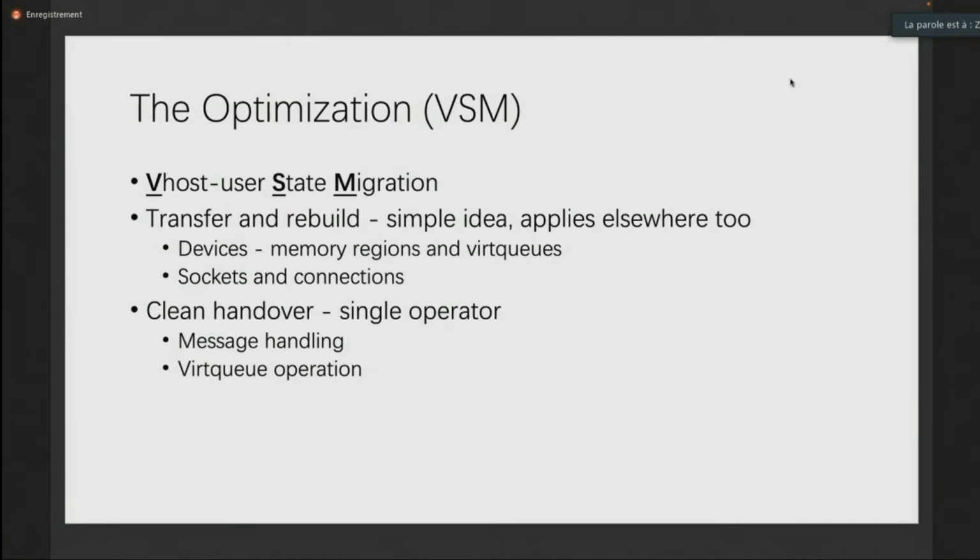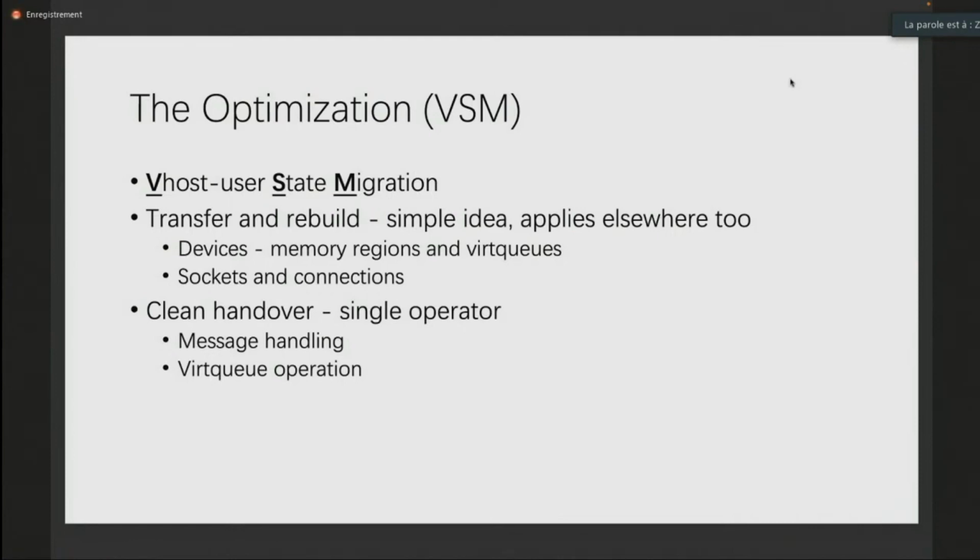Because between the virtual device and the host, it shares all the memory stack and also the FDs, right? We just make sure that the new process can also have that information, and then you can rebuild the connection, and then the queue doesn't even notice that anything changes in the backend.